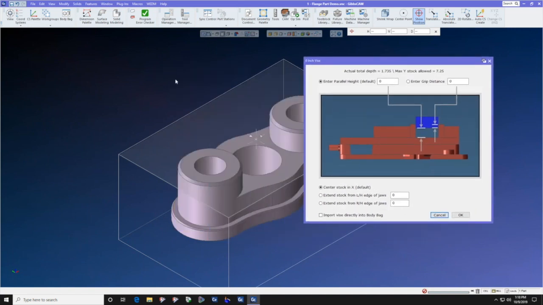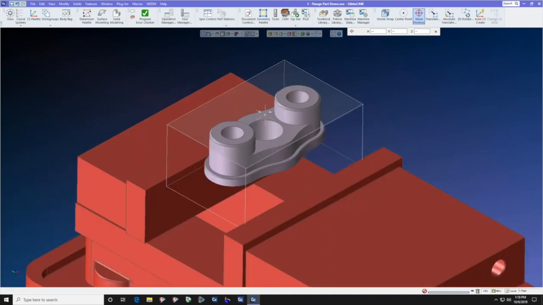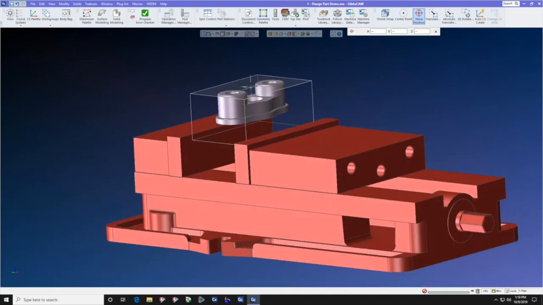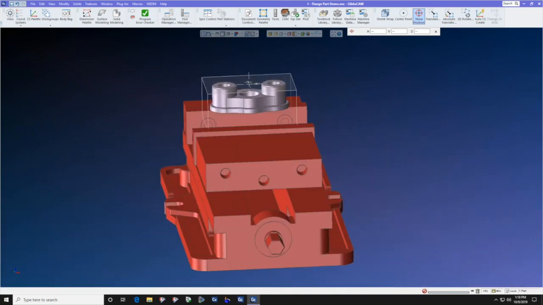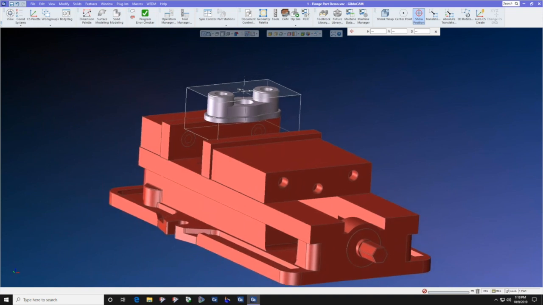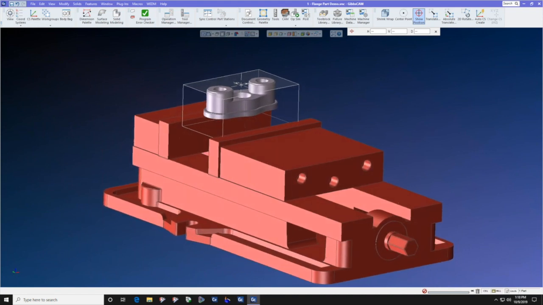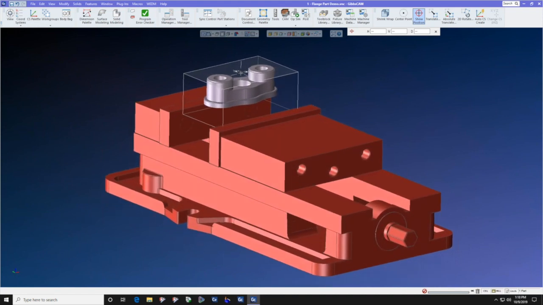The macro menu comes up. I want to enter the grip distance of 0.250 down here on the bottom of the stock. Center the stock in X, press OK. And now we have a vise holding onto the part so that we can more accurately plan our process for top side, op 10, bottom side, op 20. And our fixtures may be more complex than this.